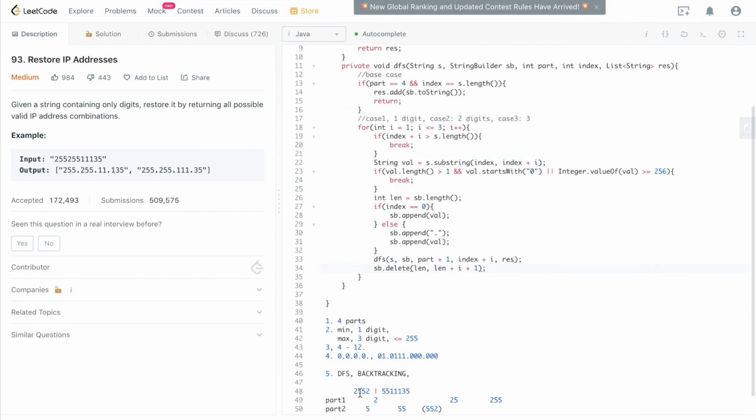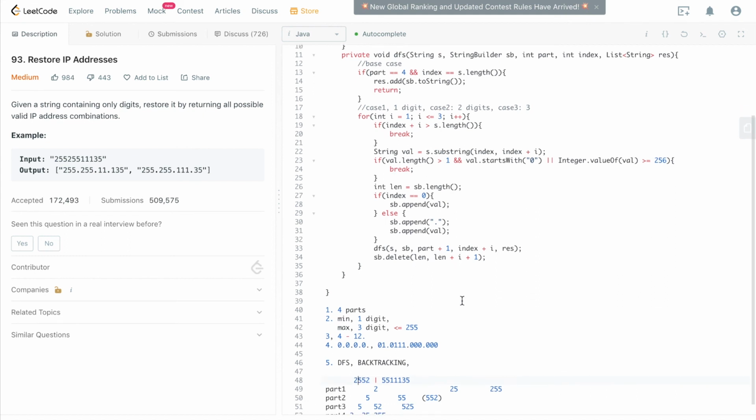For example, if we want to delete the 1 digit, right? So the length is just 1 plus 1. Why do we plus 1 here? It is because we have a dot there, so we need to delete all of them.